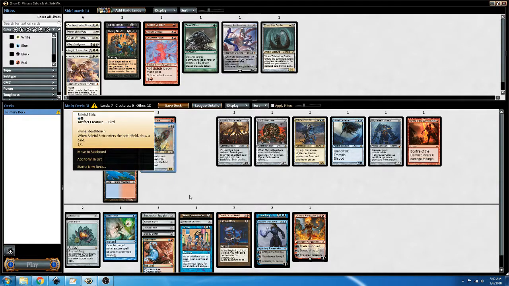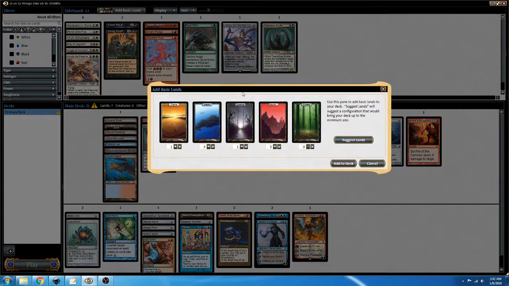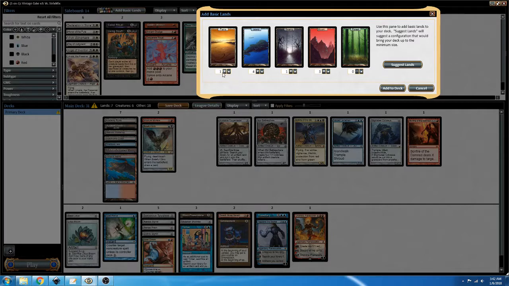I could actually see myself Tezzing for Baleful to cantrip and then have a Death Touch blocker. I can't really see doing it for Sculler. Okay, I think this is okay. I don't know that I need to play any of these, but let me count. Okay, white cards are literally just this.